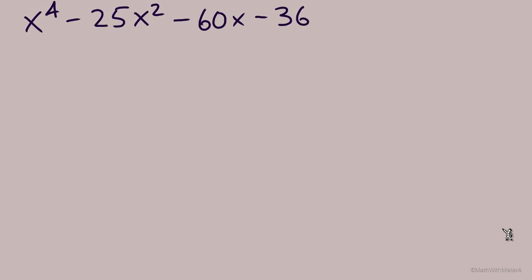So let's take this for a next example. x to the 4th minus 25x squared minus 60x minus 36. And I'd like you to factor this polynomial. Most of the factoring techniques that we learn would not apply to what we have here. It's not a trinomial. It's not a binomial. When I see four terms, I usually try factor by grouping. But that would not work in this case. So instead, we're going to try to factor by trying division over and over again.